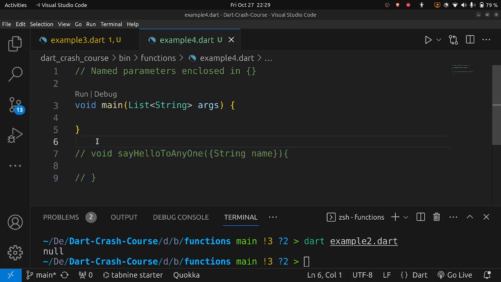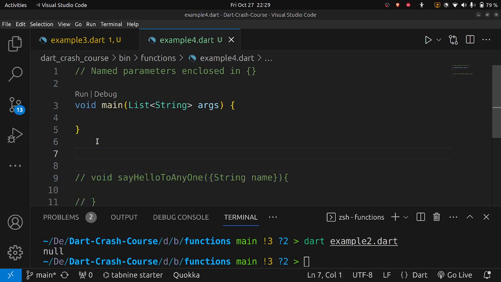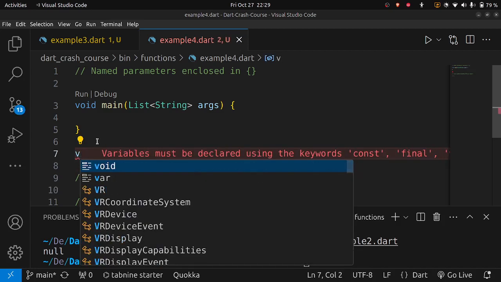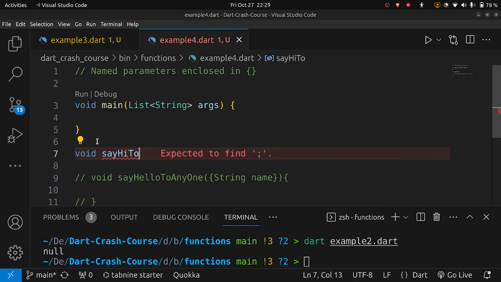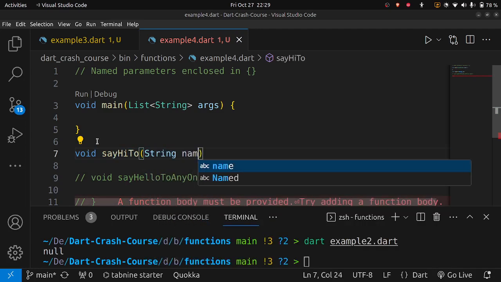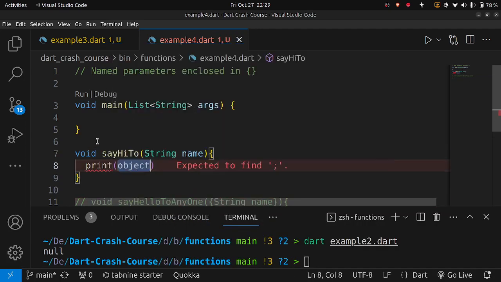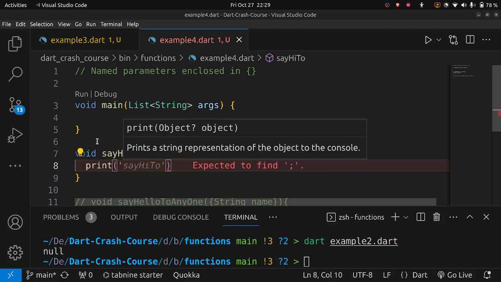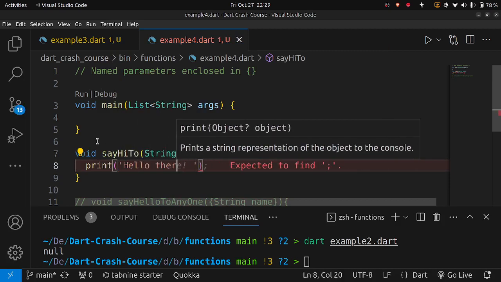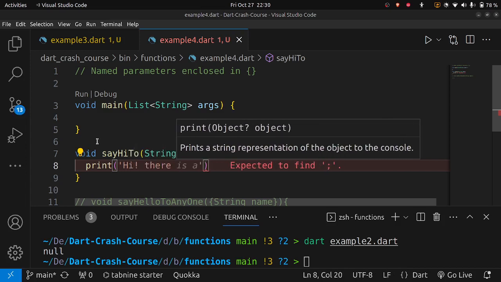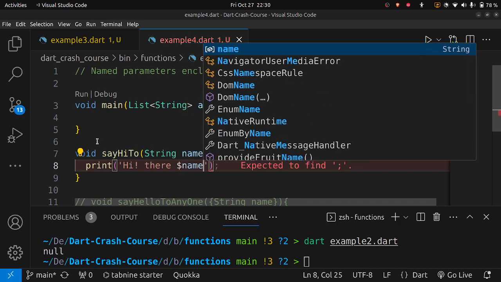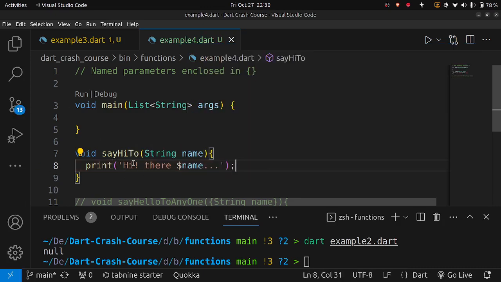Let's comment that out, and say something like sayHiTo, with String name, and here we print "hey there", then dollar sign and name. Nothing really complex, just something pretty simple.